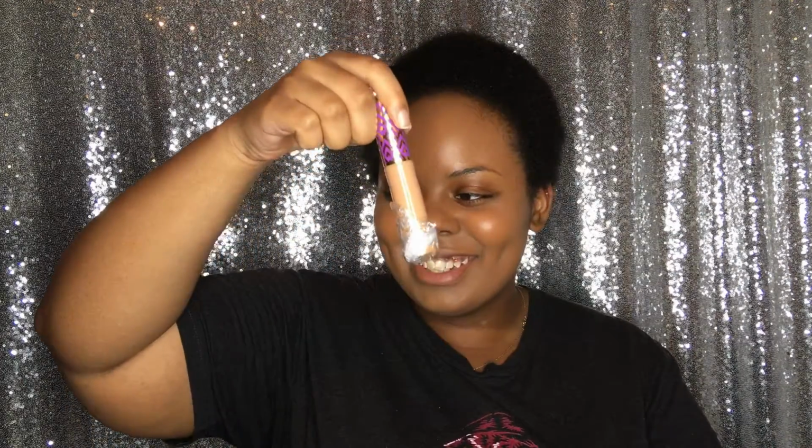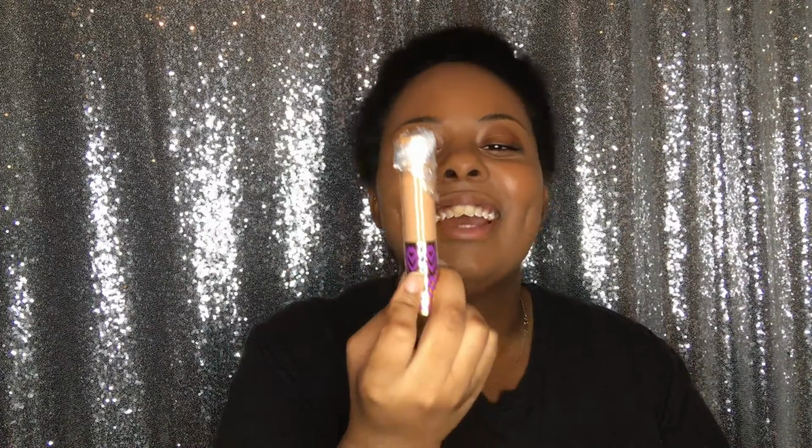So I stand it upright, and the other day I was moving stuff around on my dresser and I kept dropping this. I was like, if I keep dropping this it's going to crack eventually. Well, I dropped it for the last and final time, and it cracked. Luckily, there wasn't a huge mess on my floor, but it kept leaking out concealer because there was a crack in it. I told my grandma I didn't know what to do, and she put saran wrap over it. So I put saran wrap over it. This isn't even my shade because it made me look really dusty, but I'm still kind of upset about it because this was $27.